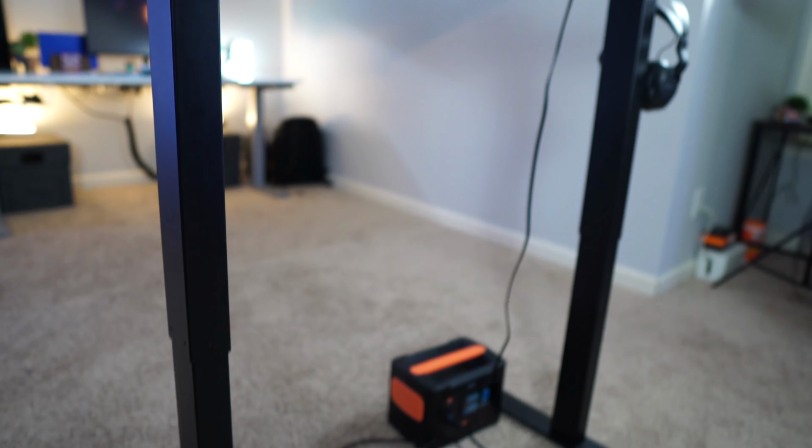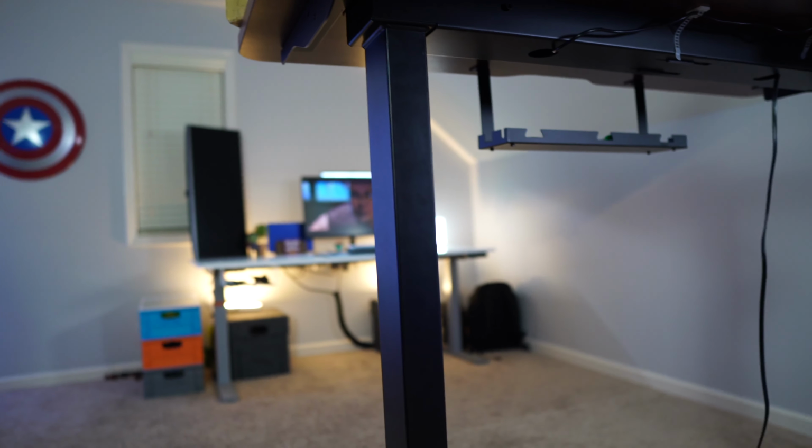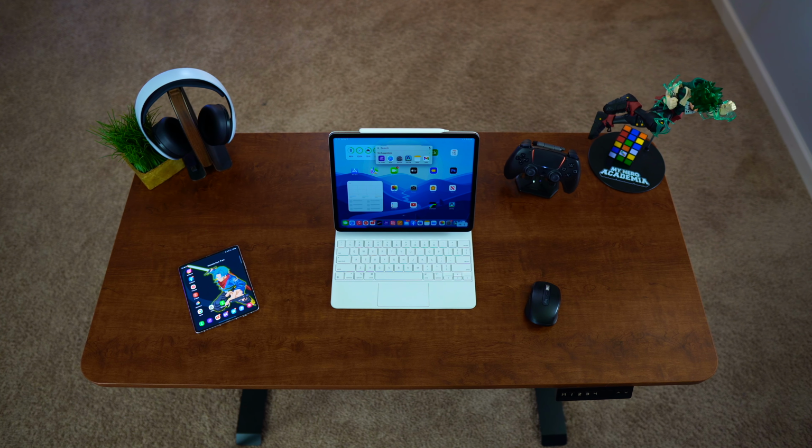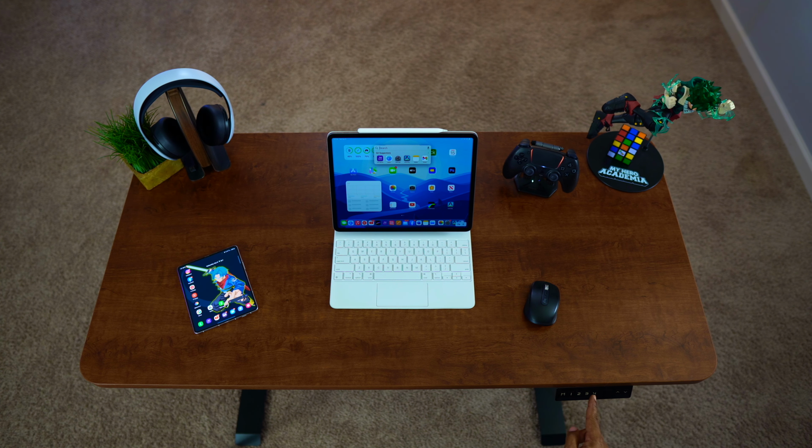But they have like mahogany, they have maple, they have white, they have black, they have blue. So tons of options. And you can actually get these legs in different colors as well. Now I went with this walnut black combination because I think it just really looks sleek, and in this room it really bounces off of everything else that's in here.